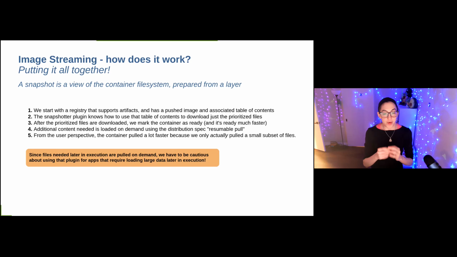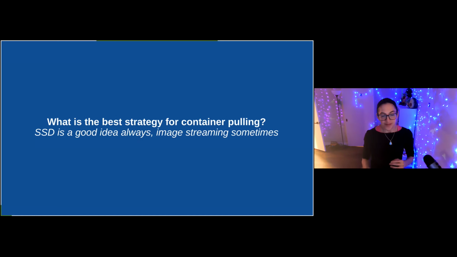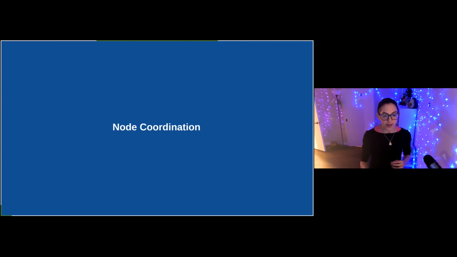So this is a time where you really need to think about, okay, do my containers afford a strategy like this? Or will I be better off doing something else to pull them onto the machines, or just using a solid state drive, right? Alrighty, so this was the conclusion that I came to after going into the most wonderful of rabbit holes and learning about these snapshotters. I definitely recommend you watch the other talk if you're interested. But yes, solid state drive is a really good idea always. It's super cheap. Image streaming, maybe sometimes. And it's definitely an interesting space for developers to think about and continue working in.